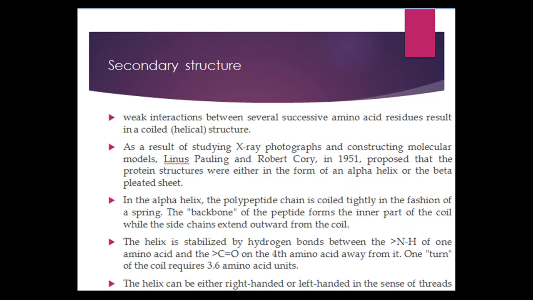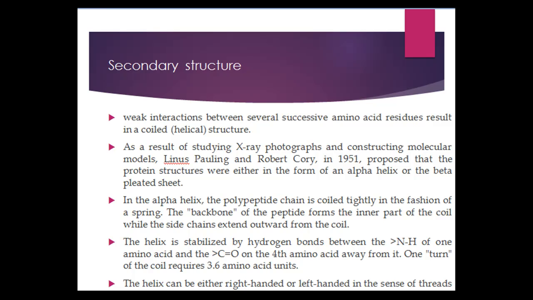It will become stabilized in a position where the amino group becomes close enough to form hydrogen bonds with the carboxyl group on another peptide bond in another chain or further along in the same chain. Often, these weak interactions between several successive amino acid residues result in a coiled structure, which we call a helical structure.